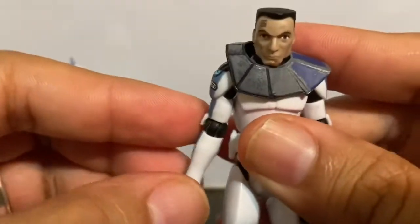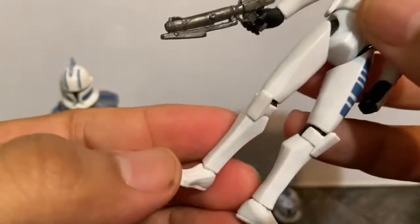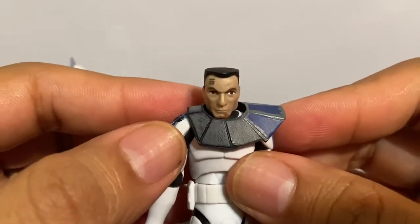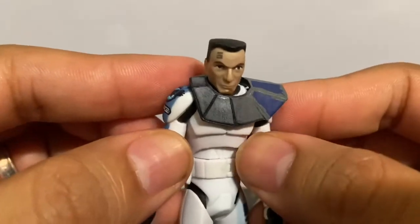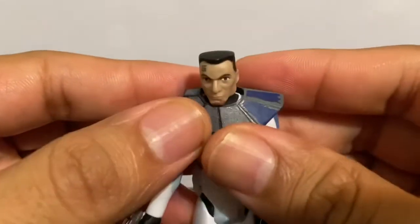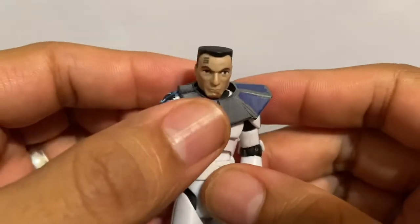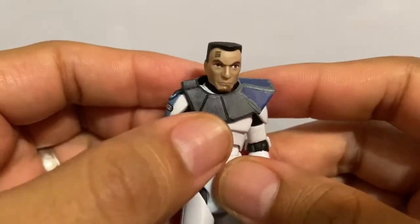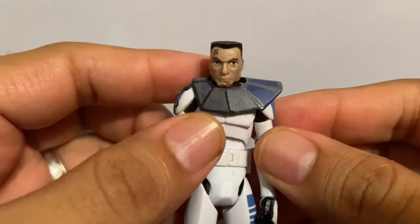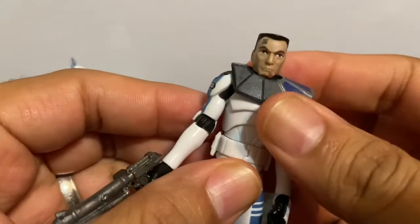The ball jointed head, the shoulders, the elbows, the wrists. It does swivel at the hips, the waist, and the knees bend, and the ankles. Just one of my favorites of all time. As we know, Fives is the one that discovered Order 66, and the Emperor had him murdered by Commander Fox of the Coruscant Guard, and that was just a great episode. And now that the Clone Wars has concluded, we see that Fives actually played a big clue and a big help to Rex and Ahsoka in fending off Jesse and the 332nd Company on that ship, the Venator. So just one of my favorites. Clone Commander Wolf is my favorite clone of all time, but Fives is definitely my favorite 501st. For sure, just awesome.